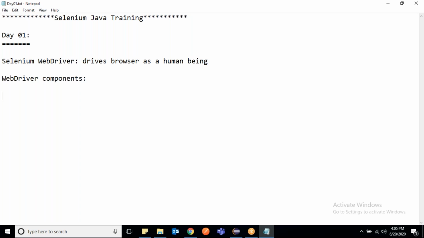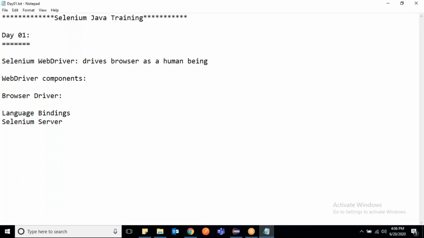When we talk about how WebDriver works, there are different components. The first is the browser driver, then we have language bindings, and then the browser. There is another component called Selenium Server, which we generally don't require if we work locally. We'll talk about what it is and when we require it.